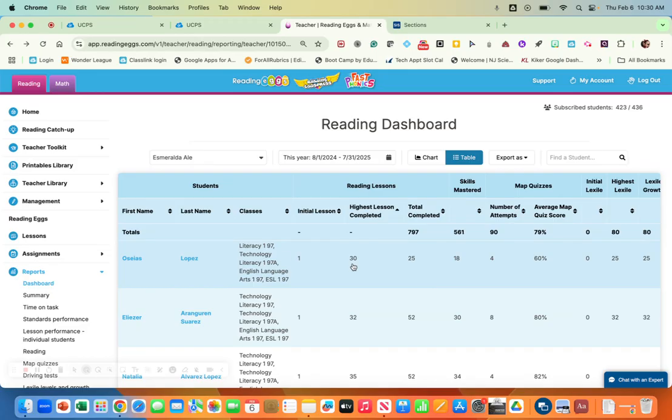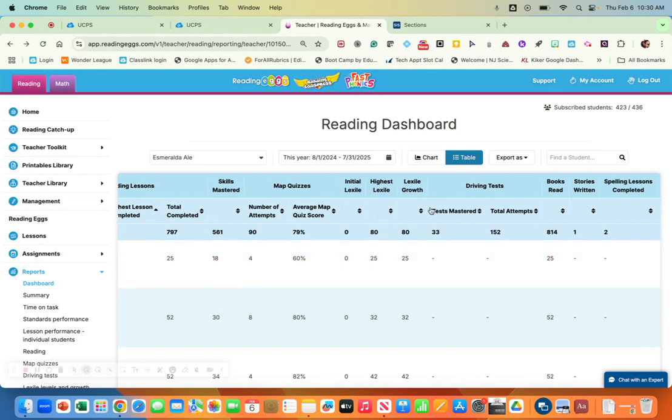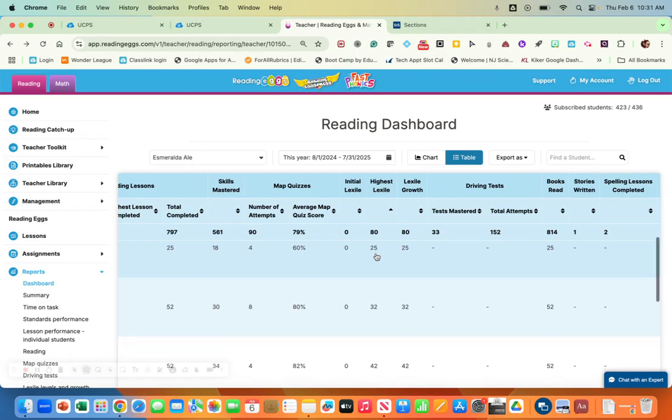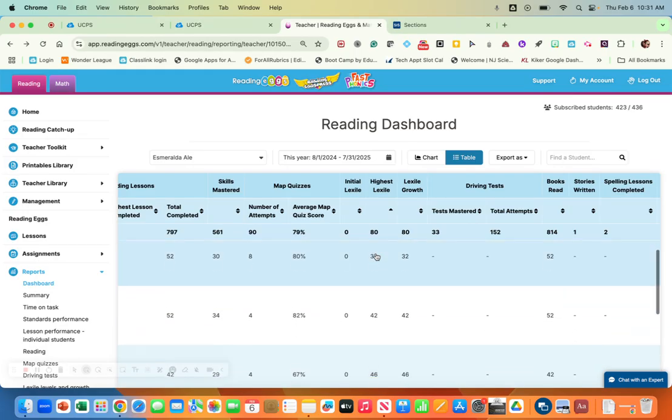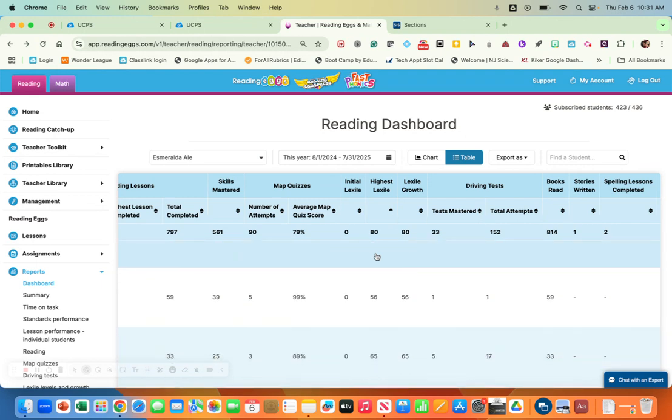Okay? So let's go over to the next area that you can get some information on and then support the student, and that is their Lexile levels. So sorting by highest Lexile level, it'll go highest to lowest, lowest to highest. It looks like the highest Lexile level in this class is 135, and sorting the lowest is 25. So now, as a teacher, you can take note of the students that are below Lexile level for your grade level, and you can see the Lexile level charts.